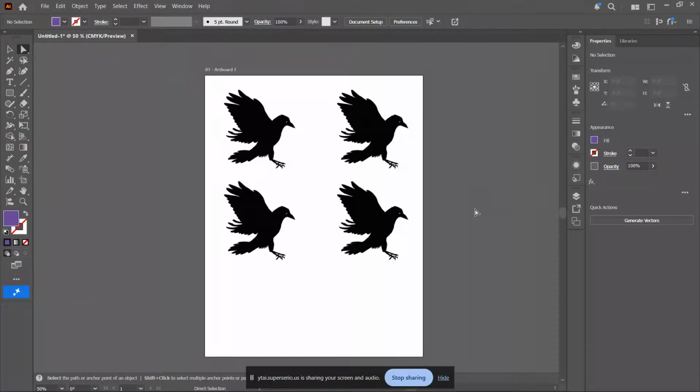In today's video, I'm going to show you exactly how to embed all images in Adobe Illustrator quickly and properly. If you've ever sent an Illustrator file to someone and they told you images were missing, or you've seen those warning icons in the links panel, that usually means your images are linked instead of embedded. Embedding images ensures everything is stored inside the Illustrator file itself, making it easier to share, print, or archive without broken links. I'll walk you through the exact steps to embed all images at once using the links panel.